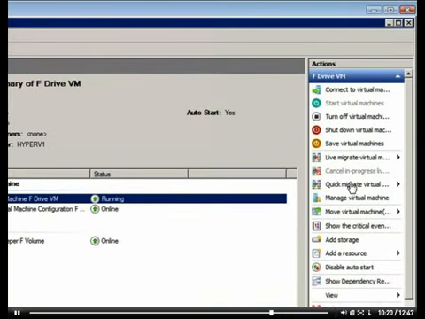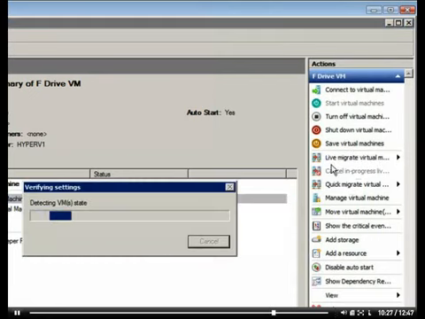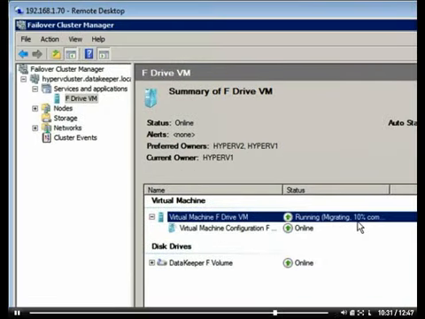So it's simply click on, let's do a live migration. We'll live migrate to Hyper-V 2, and that's going to start the migration process, and then move it over to Hyper-V 2. And that will control the direction of the mirror as well.